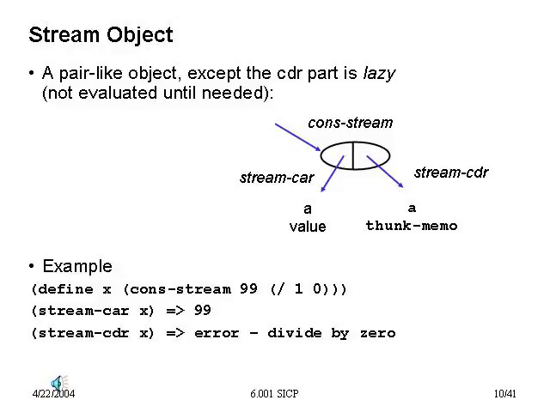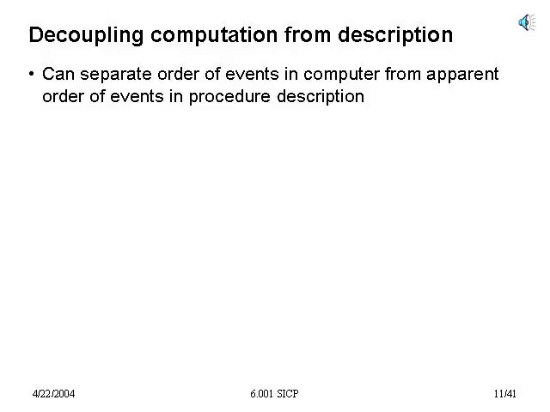What we're going to do now is build on that idea to see how we can create very different structures and different ways of thinking about how we do computation. This may seem like a very straightforward change. What I've done in essence is say, given my standard way of gluing things together, cons, let's make an alternative in which I glue together the value of the first thing with a promise to get the value of the second thing. It doesn't sound like a lot, but in fact it has a very fundamental impact on how I can think about computation. In particular, I can now decouple the actual computation of values from the description of those values. Or said a different way, I can separate out the order of events that occur inside of the computer from the apparent order of events that are held in the procedure description.